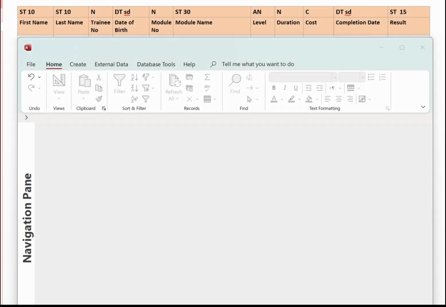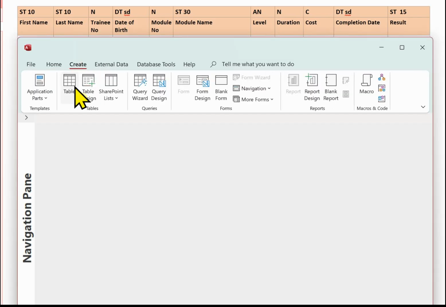I've got Access open now, and I'm still displaying the headings for the data, just to remind me of the data types and the sizes. We're going to create the level table and the trainee table first. So let's do level, and level we said was auto number for the primary key, duration number, and cost will be currency.